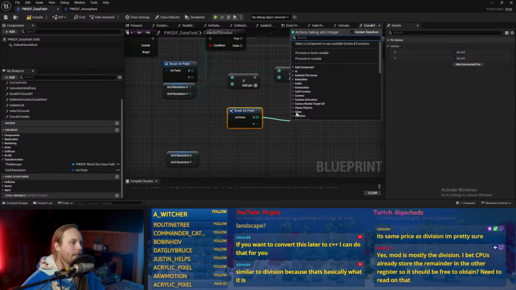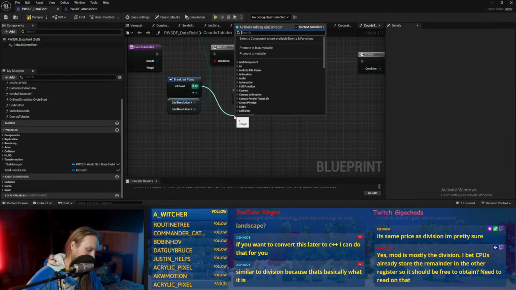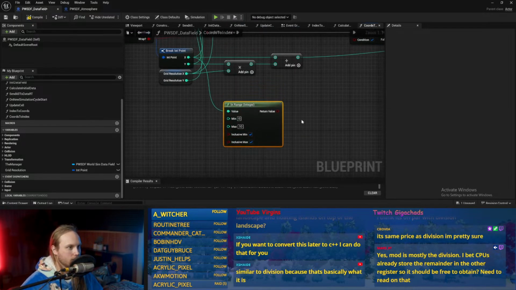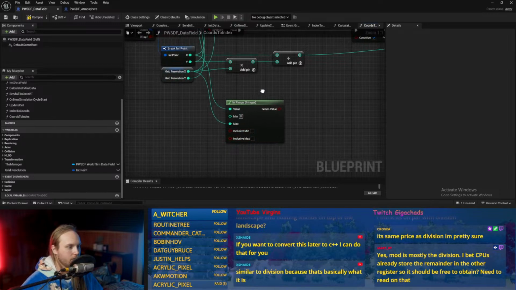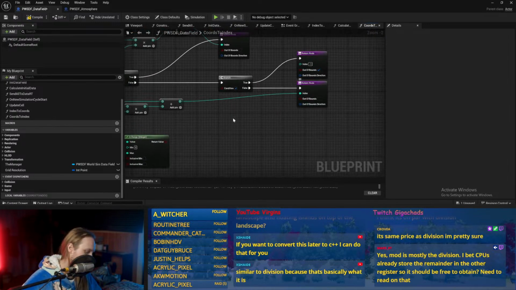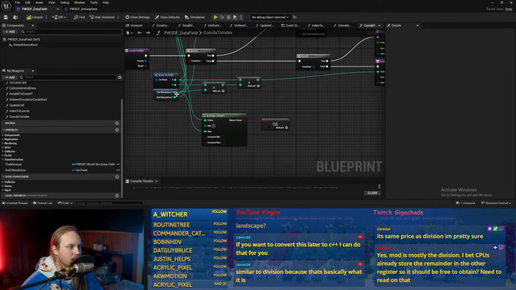Alright, fuck it. We do X in range non-inclusive. If this... I hate it.